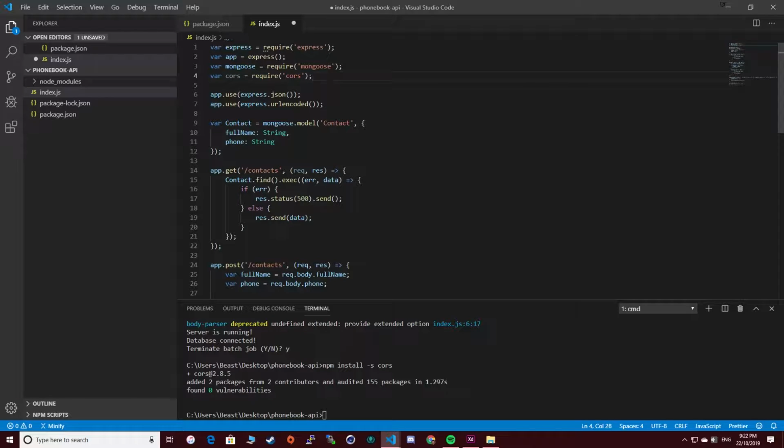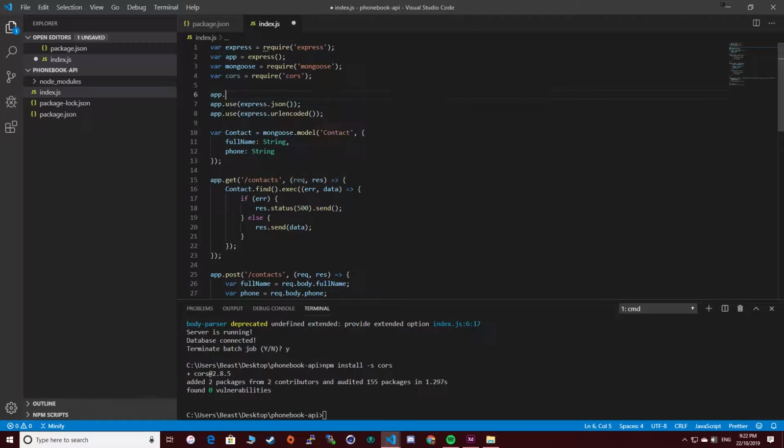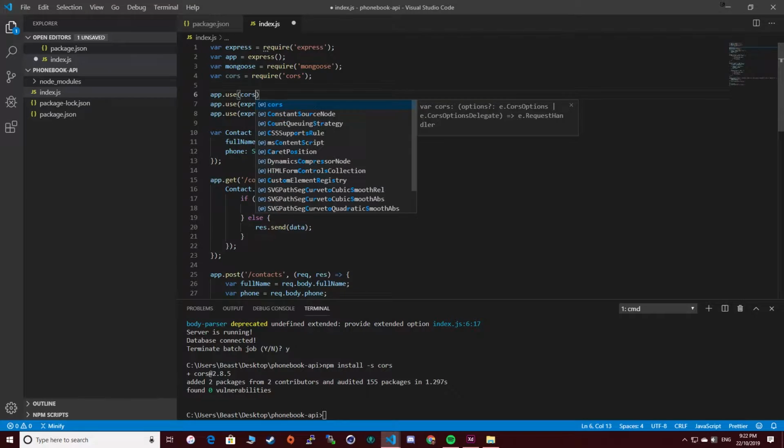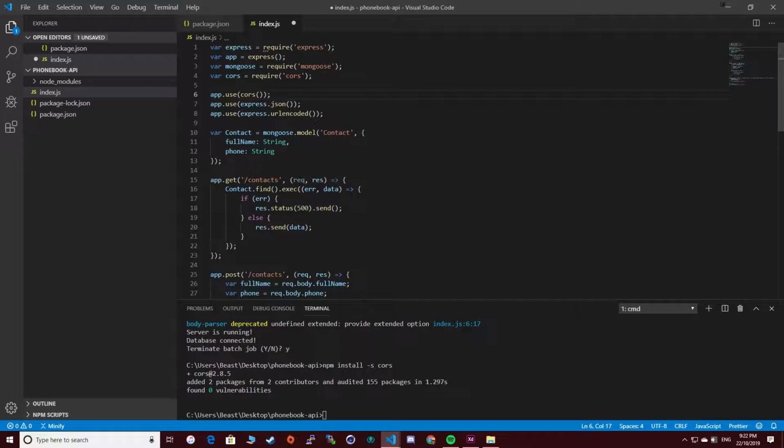Same sort of deal, it's just a middleware thing. app.use(cors). Simple as that. And this will mean that our server will now allow requests from anywhere. It's not going to care if they come from the same domain or a different domain, which is necessary because this is going to be an API server, so it makes sense.